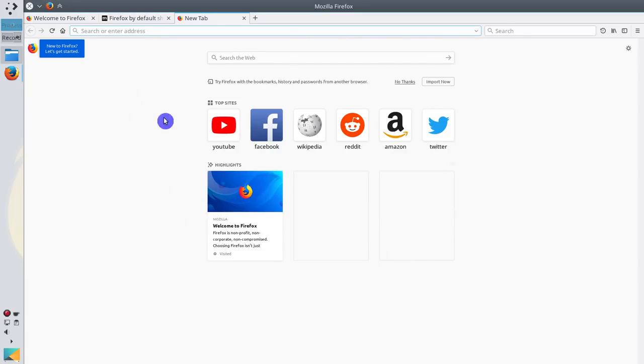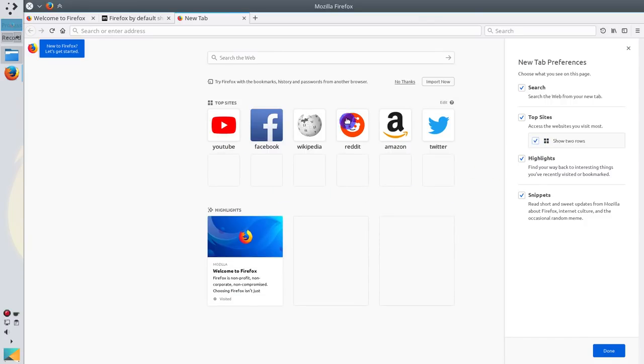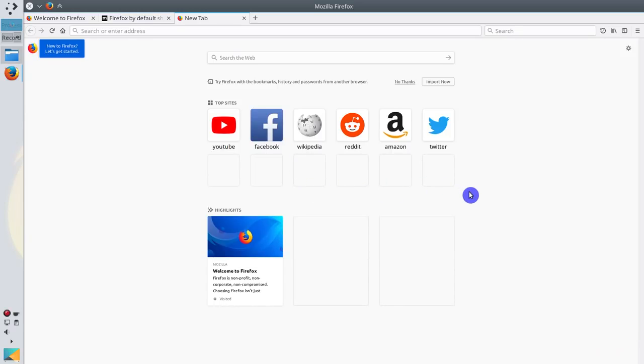This new tab look has also been redesigned, and I really like it because now you can quick access icons here. Again, if you click here, you can pin or remove some of them, and you can design it to your liking. Also, if you click on this settings menu, here you can show 2 rows. This is what I like, because now you can have more bookmarks here and like quick access buttons. So this is what has been changed outside.